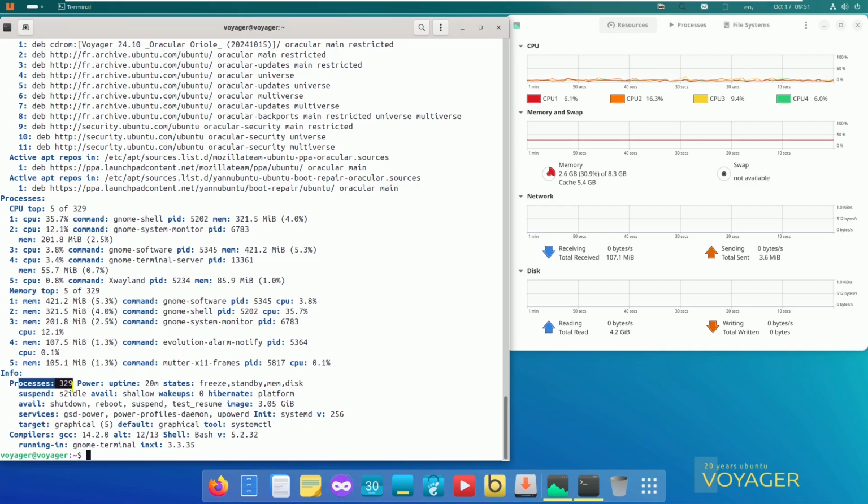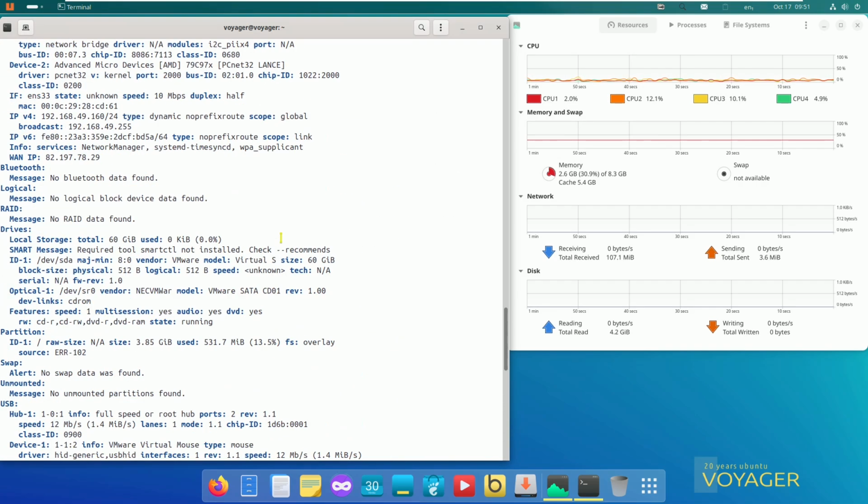Processes running 329, uptime is almost 20 minutes. Init systemd version is 256. The compiler GCC version and shell bash version already mentioned. And the inxi version is 3.3.35. So we covered every important piece of information about the distro here.